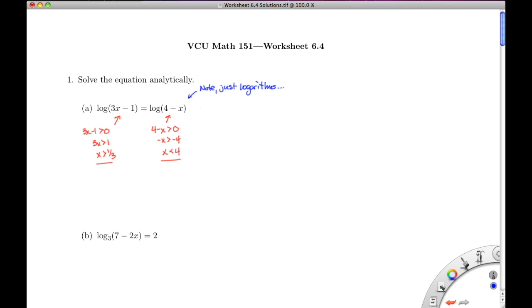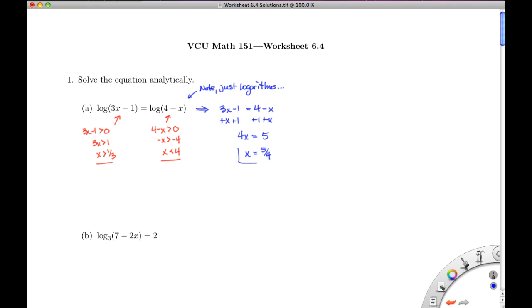So one thing that we may notice is that if the log of 3x minus 1 has to be equal to the log of 4 minus x, then what would have to be true is that 3x minus 1 would have to be equal to 4 minus x. That's the only way that that equation is going to be balanced. So when you have two logs, you get to use this type of approach, which is pretty simple for the most part. So now we just have to take this and solve for x. If we add x to both sides and then we add 1 to both sides, we get 4x is equal to 5, which means that x is going to be equal to 5/4.